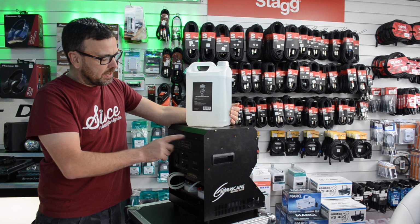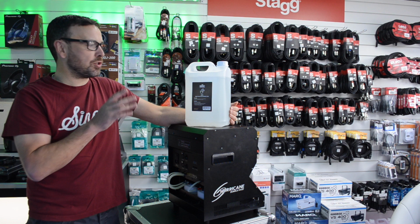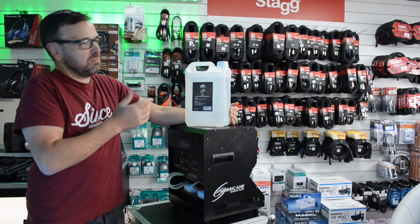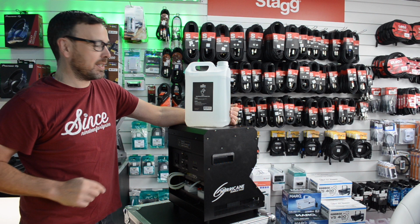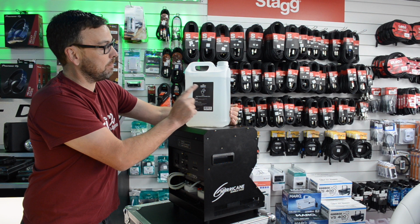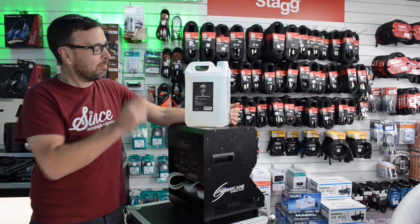Right, a couple of things we need to note. We've done quite a bit of testing with this machine, and what we found is that you need to use this bubble fluid. This is the bubble fluid that works best with this machine. Normally I don't get drawn into saying you must use this fluid with this machine, because you should be able to use anybody's smoke fluid in anybody's smoke machine, and that's how I've always gone. But in this instance, we found the best performance was using the Chauvet bubble fluid, code BF5, high performance bubble fluid. Other bubble fluids will work, but we found this was the most effective.